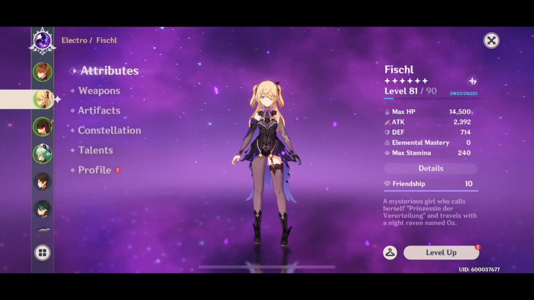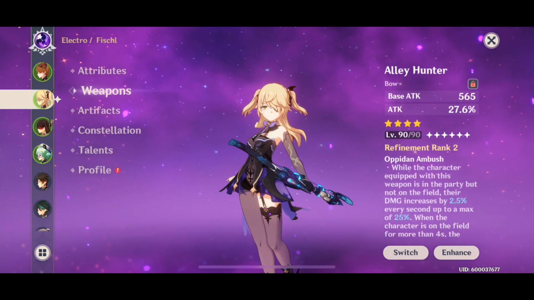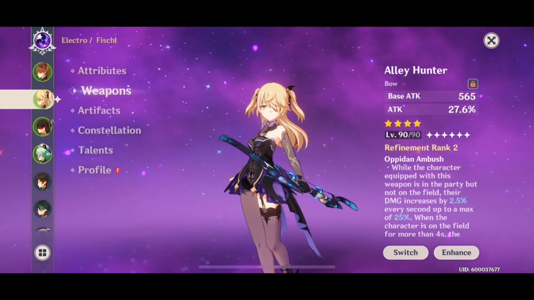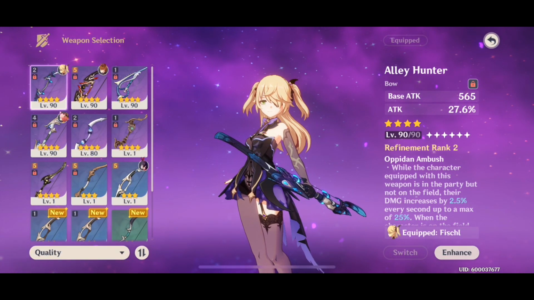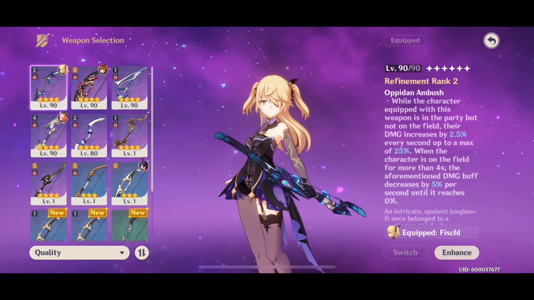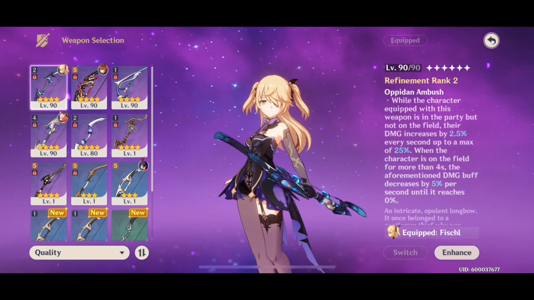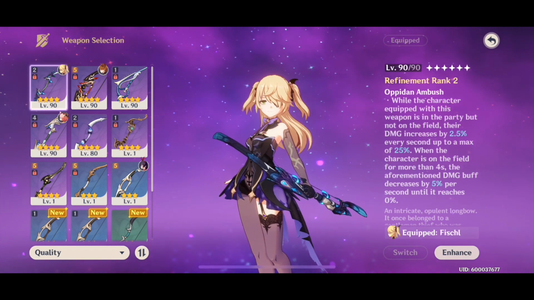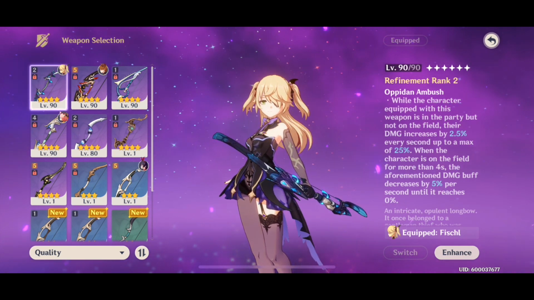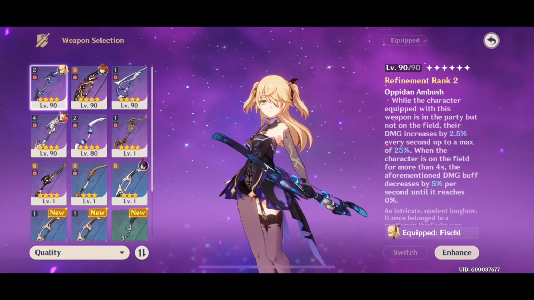First, let's get into the best weapons for Fischl. The first weapon I have for us today is the Ally Hunter. The Ally Hunter's passive is, while a character equipped with this weapon is in the party but not on the field, their damage increases by 2.5% every second up to a max of 25%. When the character is on the field for more than 4 seconds, the aforementioned damage buff decreases by 5% per second until it reaches 0%.